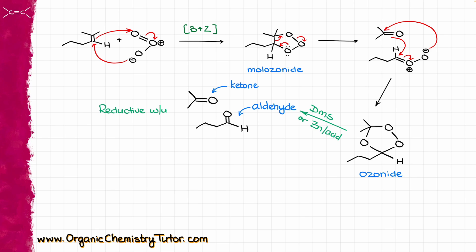There are two types of workup steps that we are going to see in the ozonolysis reaction. The first one, the reductive workup, is going to make aldehydes and ketones depending on the structure of the starting material. We typically see dimethyl sulfide, DMS, which is a molecule that contains sulfur connected to two methyl groups, so we see either DMS or zinc and acid as the conditions for our reductive ozonolysis. And the important feature of the reductive workup is that it preserves the hydrogen that you might have had in your molecule making an aldehyde. So, in my case here, I had a hydrogen to begin with and we have preserved that hydrogen in our aldehyde.